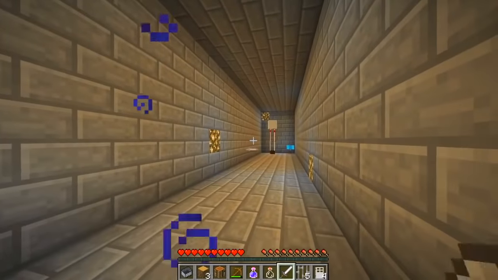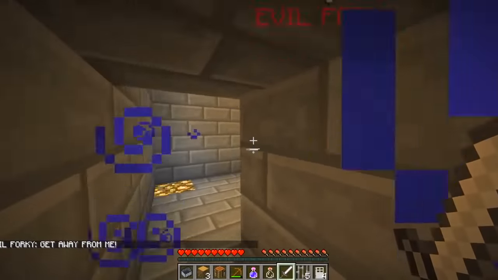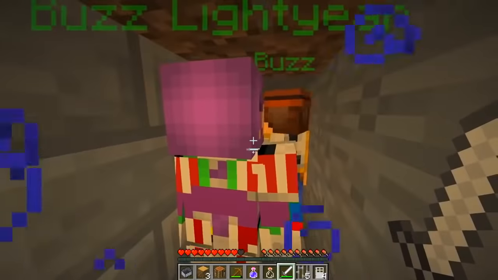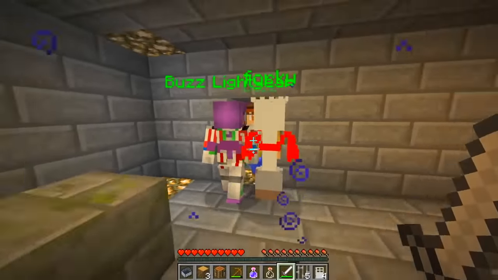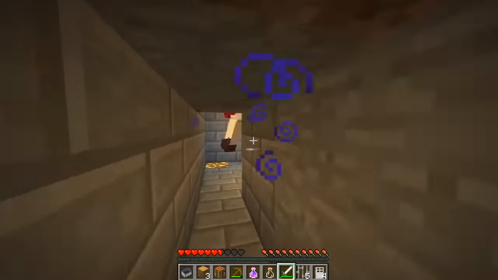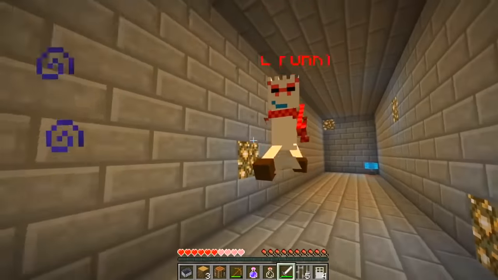Oh my gosh, guys. Is that evil Forky? Oh my gosh, it is. Oh, we deal damage. I wonder if they'll help me, guys. That's evil Forky, guys. I don't think we can defeat him. I'm not gonna lie to you. I genuinely don't. Look at how much damage he dealt to me. We're getting him, we're getting him.